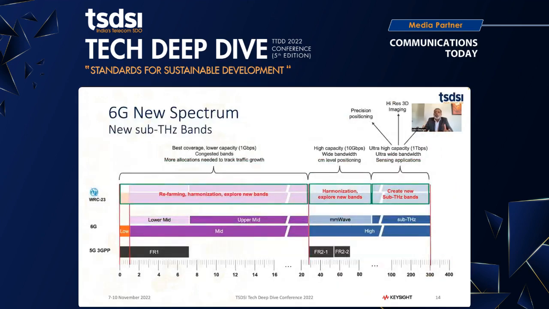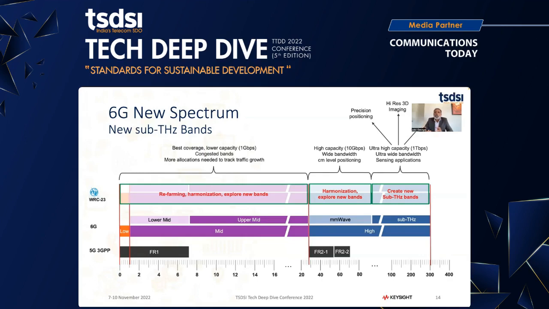This slide summarizes what is happening from a new spectrum perspective. The success of 5G has led to continued growth in data traffic across our networks worldwide. For 5G, we have the FR1 band covering around 450 megahertz to 7.125 gigahertz and the FR2 band covering 24 to 48 gigahertz. To support the capacity growth anticipated for 6G, more spectrum will be needed. In pursuit of that, industry is looking at bands covering all the way up to 24 gigahertz and trying to find new bands as well as looking to do refarming and band harmonization.